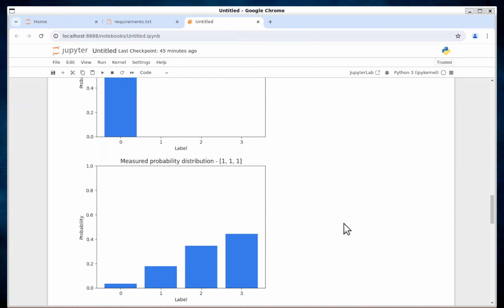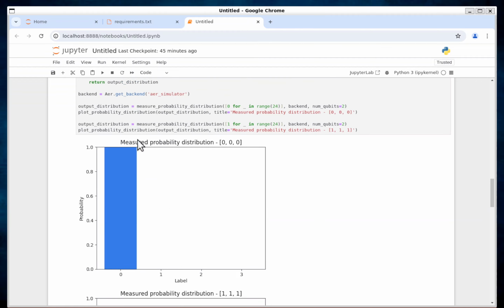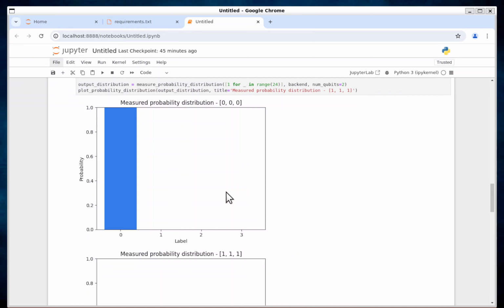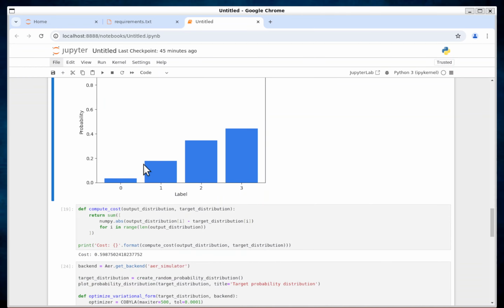Okay, so for 0, when all the parameters are 0, you can see that in the end we are not affecting anything, and whenever it's all ones, that means this is the example that we would find if everything were set to 1.